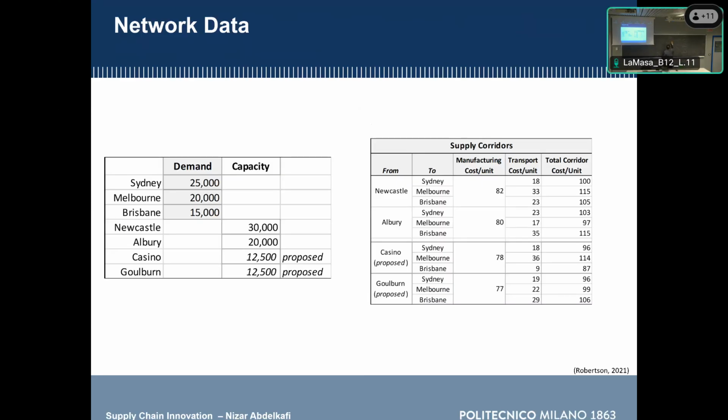So we call this one X1, X2, X3. From Albury, also the same thing. So this is X4, X5, X6. So this is the new one.